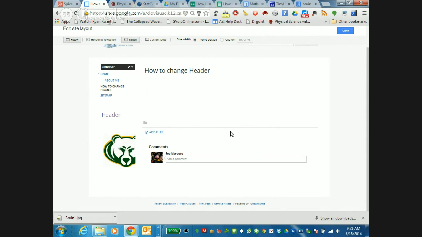Okay, so if you go to the cogwheel and then site layout, and then you click on this right there, it'll bring up this window, and then you add the page, and then you can change the order, and then you can make it a sub. So under About Me, if you want it to be a sub page, you hit the little over button, it'll take it over.